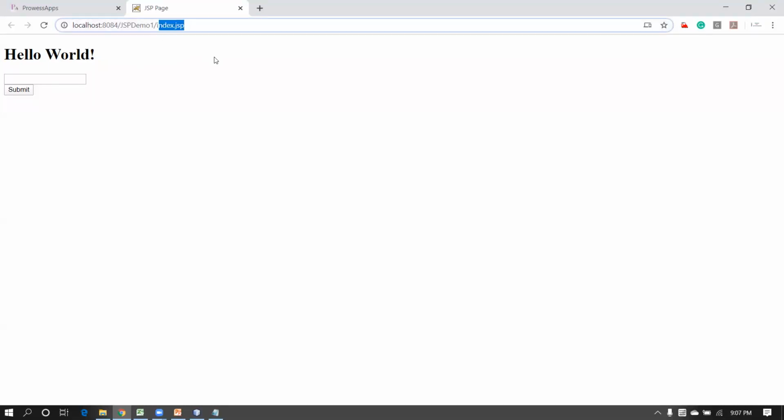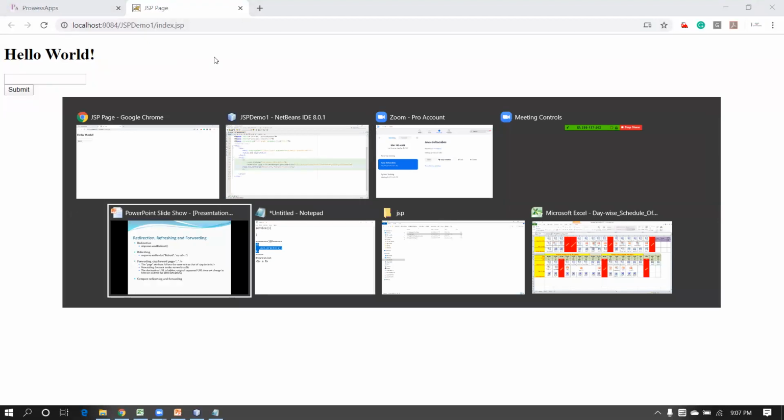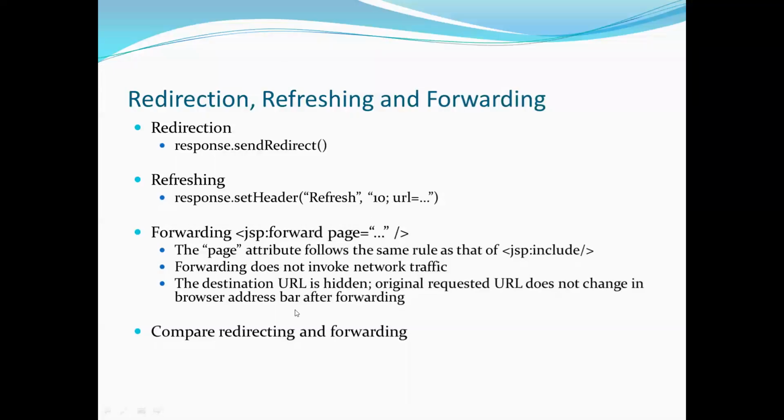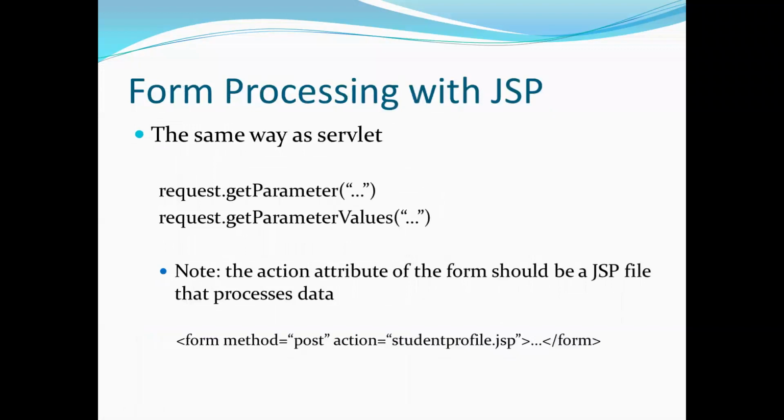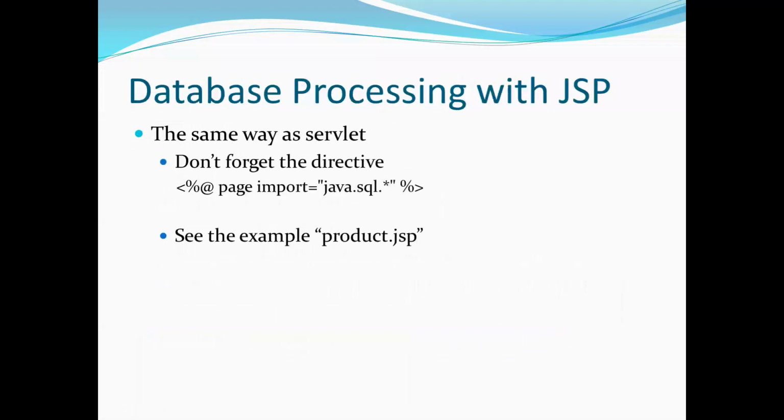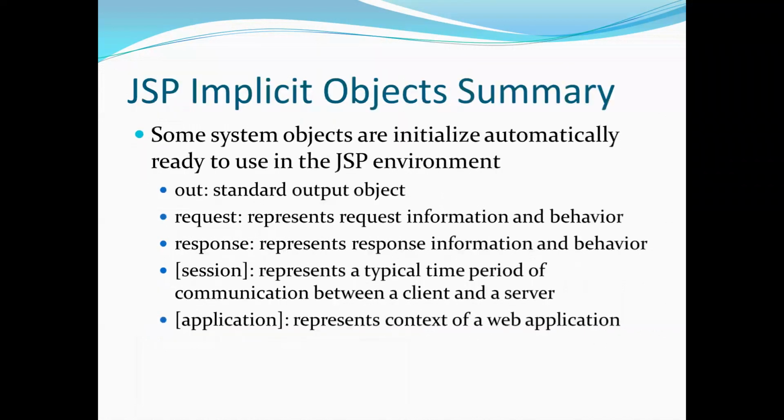Let me do one more time, maybe some problem there. Okay, wait 10 seconds. Okay, just look at it. After 10 seconds, it automatically redirects to the index.jsp page. So you can use the redirection. Now, processing HTTP requests by using getParameter values, setParameter, post, database connection, as I already told you how to use this.